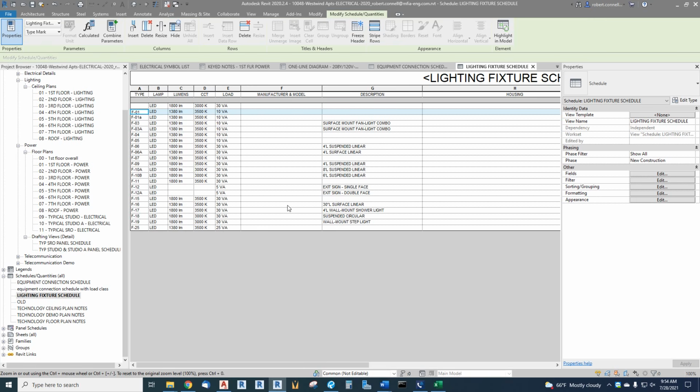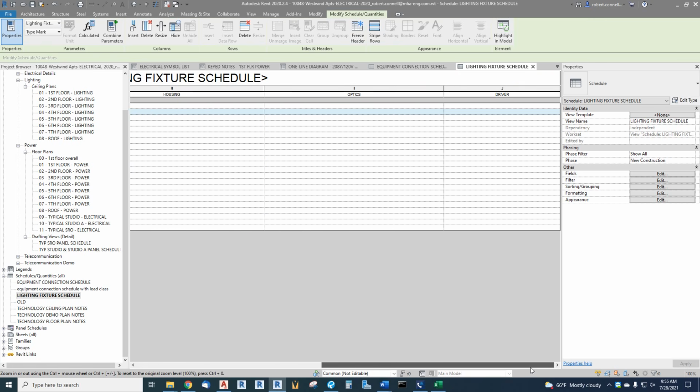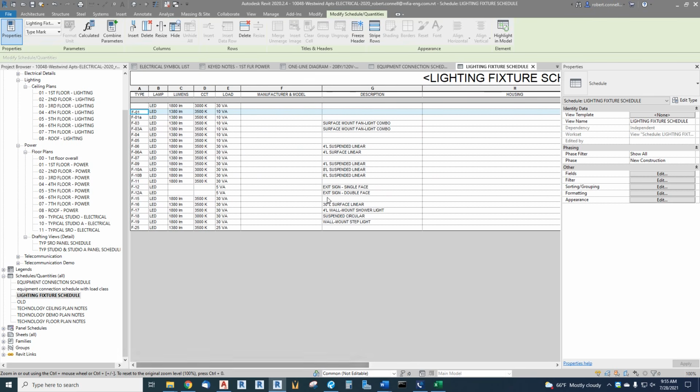So anything I do here, some things you can't change here, but some things you can. But wherever I change it, it changes everywhere. I can go to the right, and you can see this schedule is pretty minimal. It ended up that way on this project. The architect was doing more of the fixture schedule than I was. This is mainly for my circuiting purposes. So schedules are very powerful.